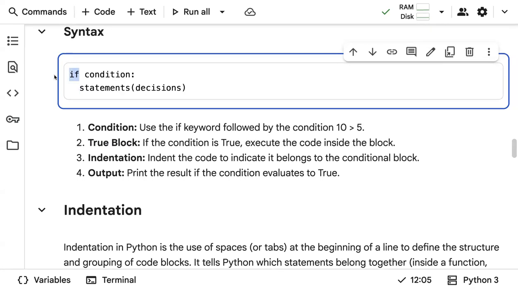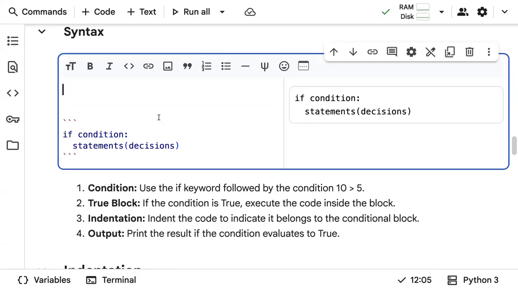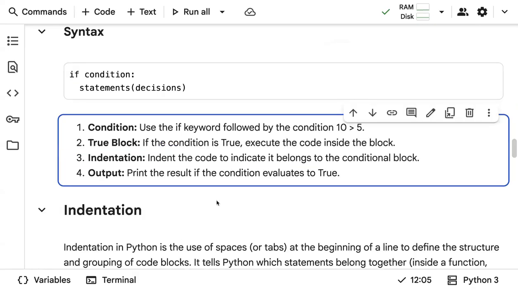Just remember it starts with an if, you write a condition, and you close it with a colon, which is the end of your if statement. Then, if the condition is true, the decision you have to make has to be written below your if statement following an indentation. It can be 2 spaces or 4 spaces.